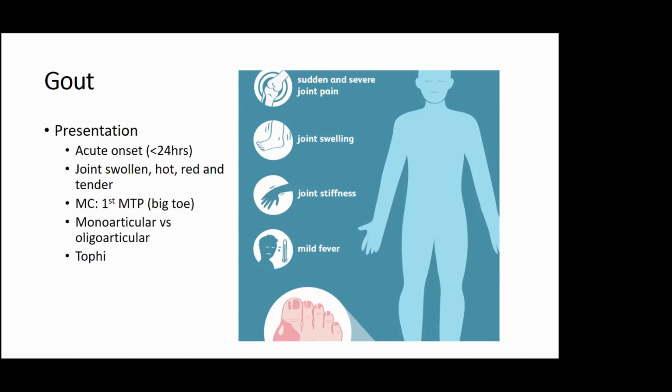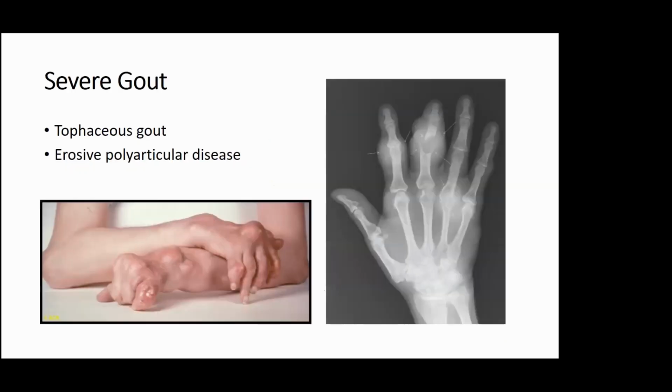And then with the progression of the disease, gout can evolve from a single joint to multiple joints. So if this patient has recurrent gout and progression of the disease, the patient may involve even the upper extremity, including the elbow and the wrist. So here's the typical presentation for gout. And then this is a picture of more advanced, severe gout.